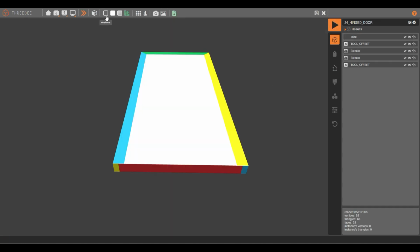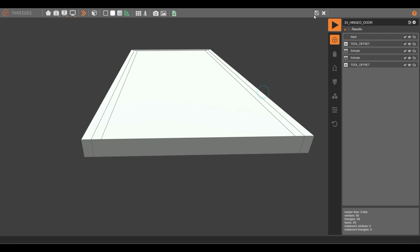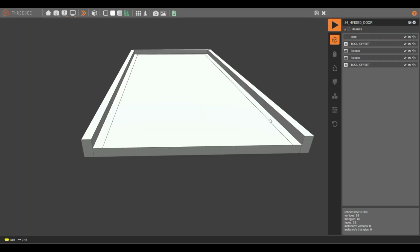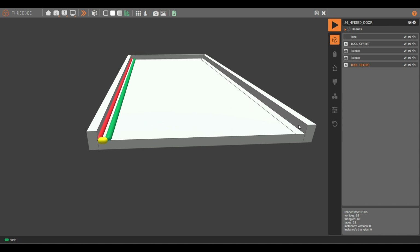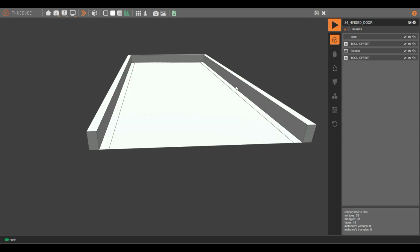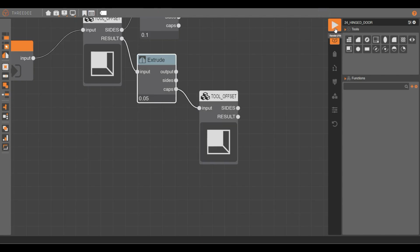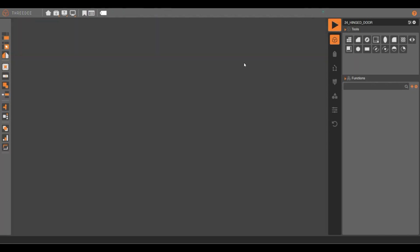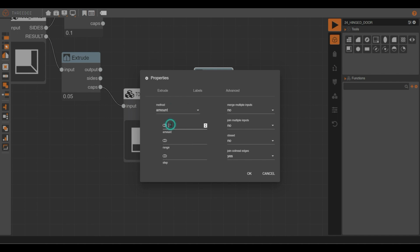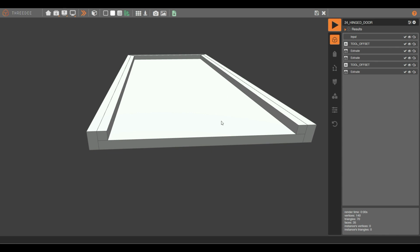This is my result now. Let's make here, I'm going to say this will be 0.05. This is my result now. And here, oh no, sorry, this will be straight here. Okay. No, that was okay. Okay. And now in my sides, I'm going to make another extrusion of 0.05. And this is my result now.